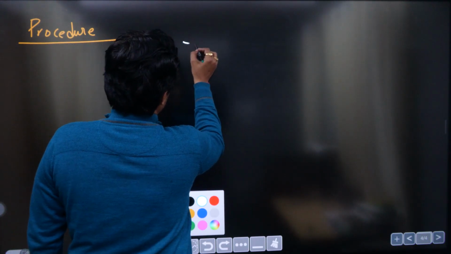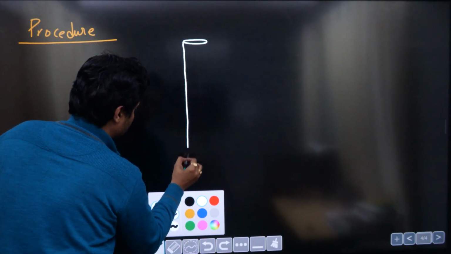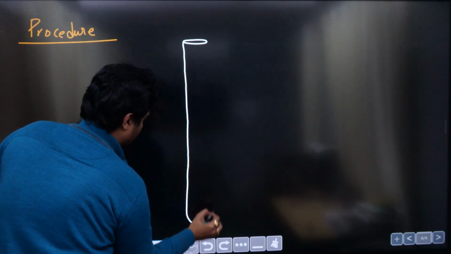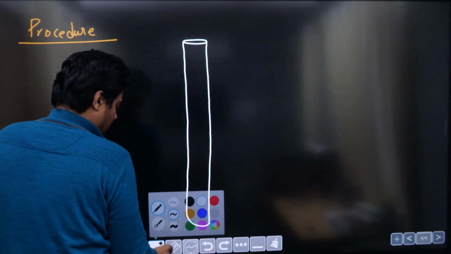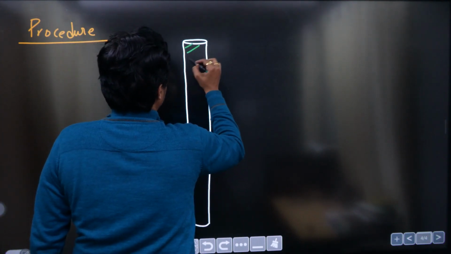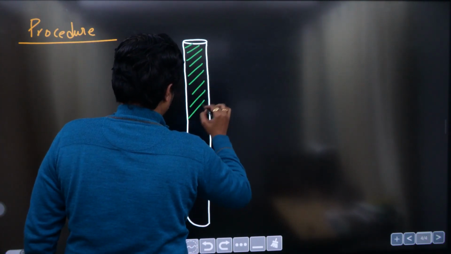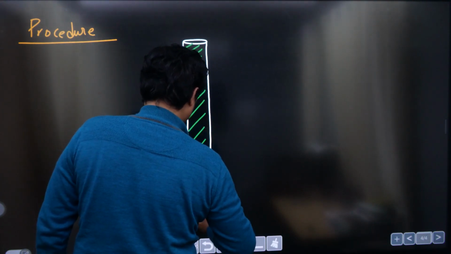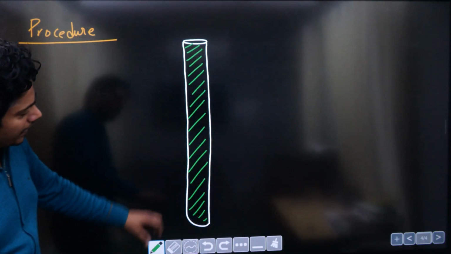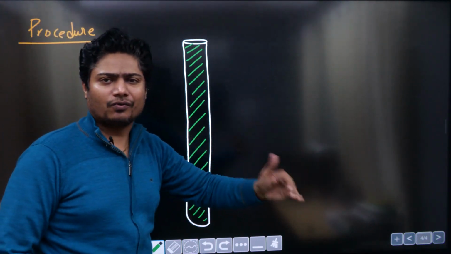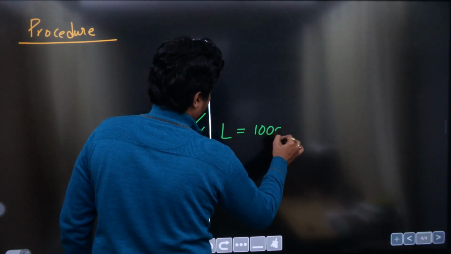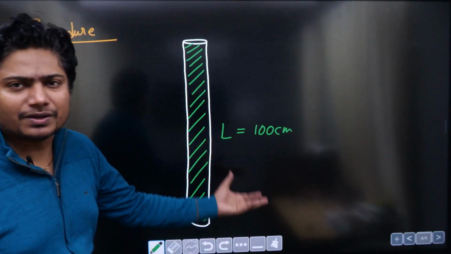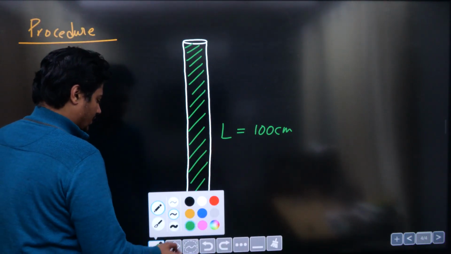It is very, very simple. First of all, you need to take a long tube which is open at one end but closed at another end, and keep it vertical. Now fill this completely with this viscous fluid. You don't need a very long tube, generally 100 centimeter or 1 meter tube. For example, let me take this L as 100 centimeter, just for an example, generally which are present in the laboratories.